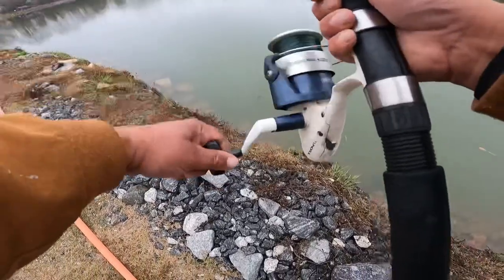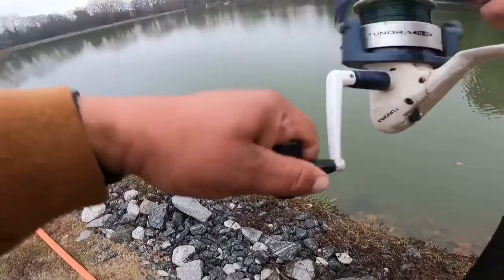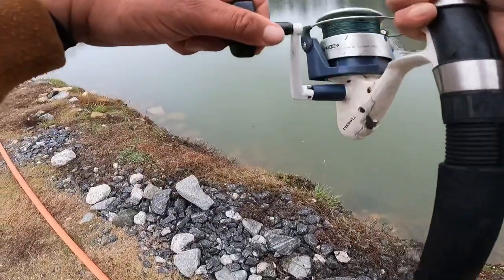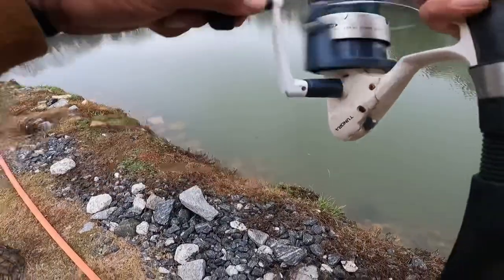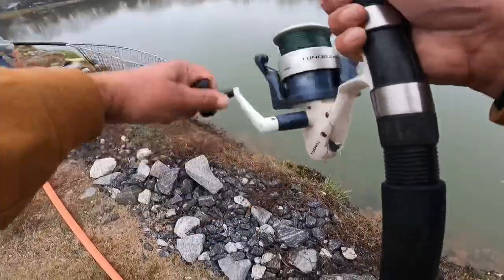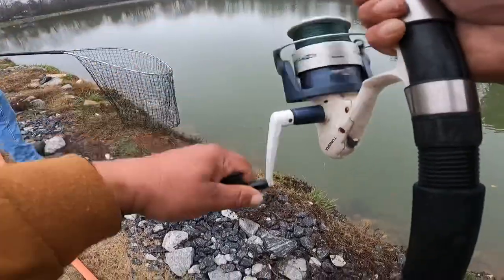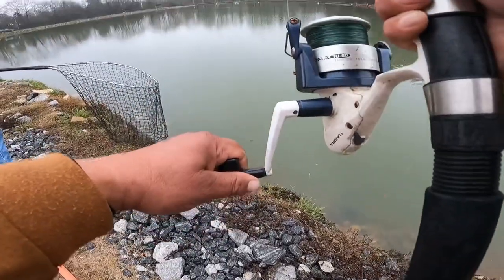I don't think I've ever seen that rod bend that much. That's a big fish. I thought I was pulling the bobber and then it slipped under and took off. Well, that's a fish. I need to rig up my bobber rod again and throw one over there again. I'm gonna have to walk it out.